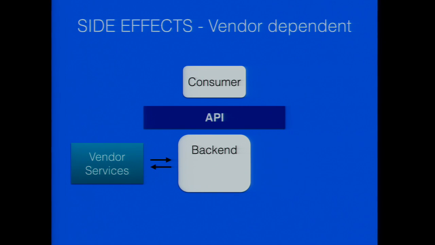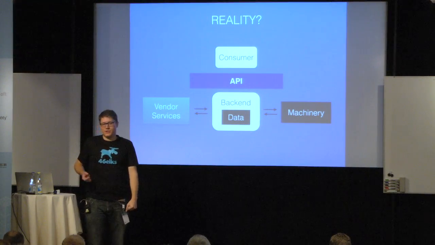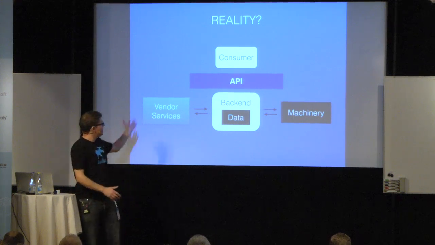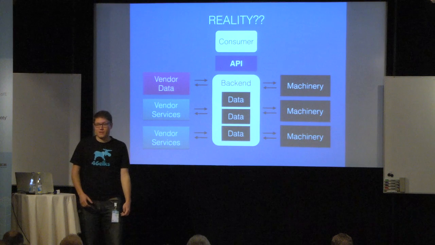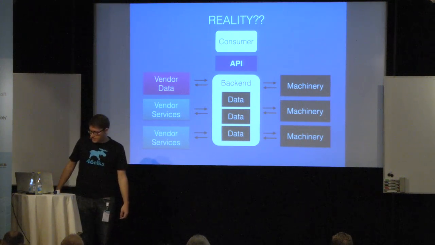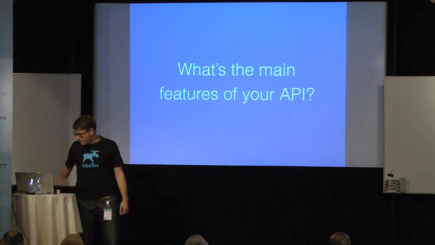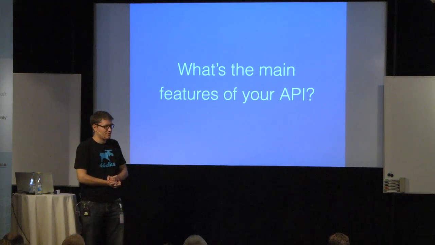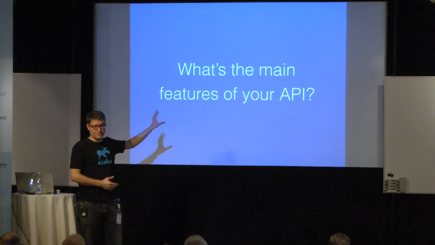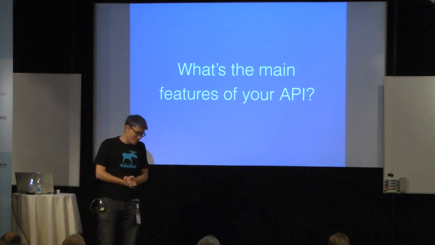Vendor dependent side effect APIs look similar to vendor data APIs, except the purpose here is not just passing data back and forth — it's about making an actual payment, making an actual phone call, sending an actual text message. In reality, your API usually doesn't just have one main feature — you have more features. There's a lot of things to work with when building an architecture for an API platform. This boils down to the most important question: what are the main features of your API? Your architecture is there to facilitate this purpose, so if you can't categorize it, start there.